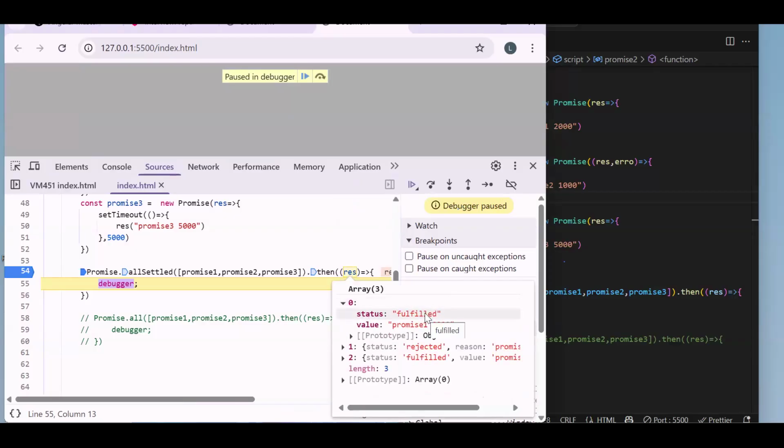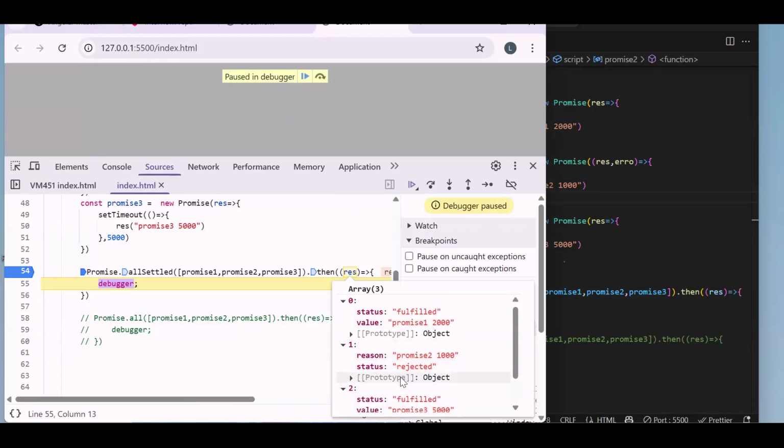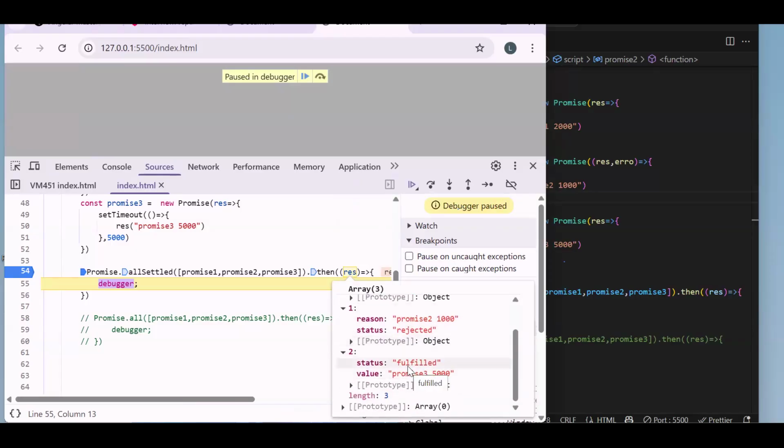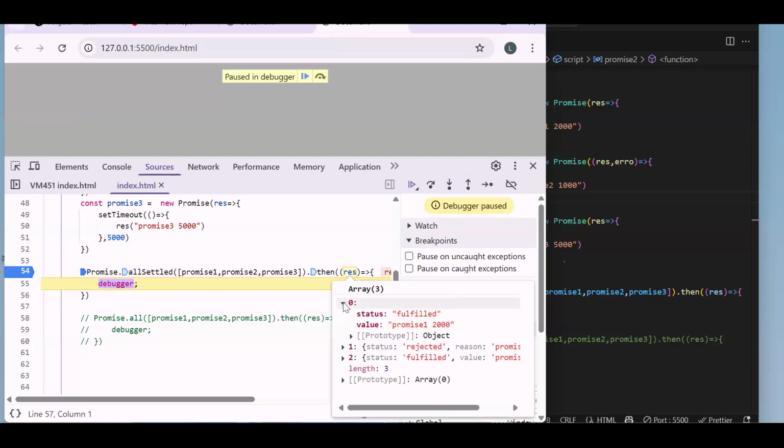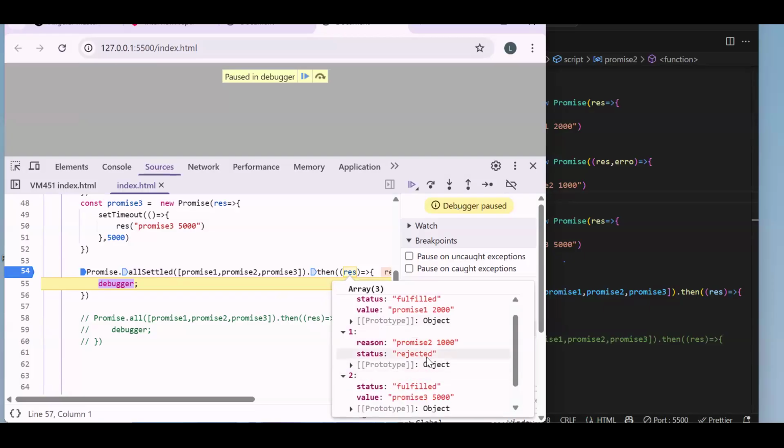Status fulfilled. The first one got fulfilled. The middle one, promise 2, got rejected. The third one got fulfilled. So remember I was telling you about pending, settled. So just like that, fulfilled. Okay. So in case of allSettled, whatever promises you send, it doesn't matter if any promise got rejected or failed, it will execute, but it will come up with the response properly, like which promise got settled and which not. Like this, and the value also, whatever value you return, that you also get.